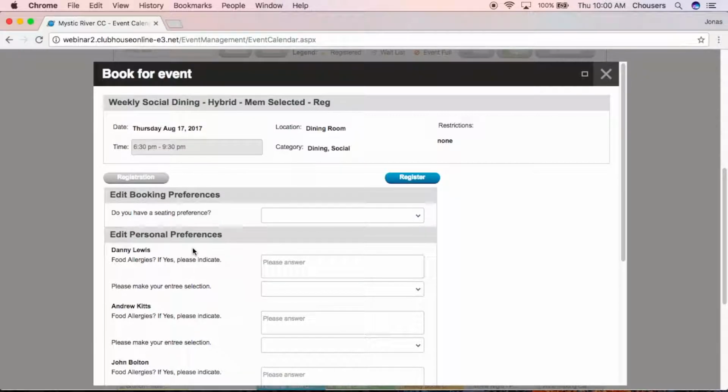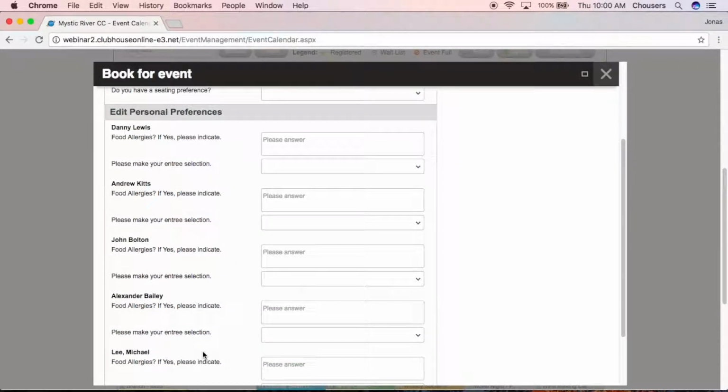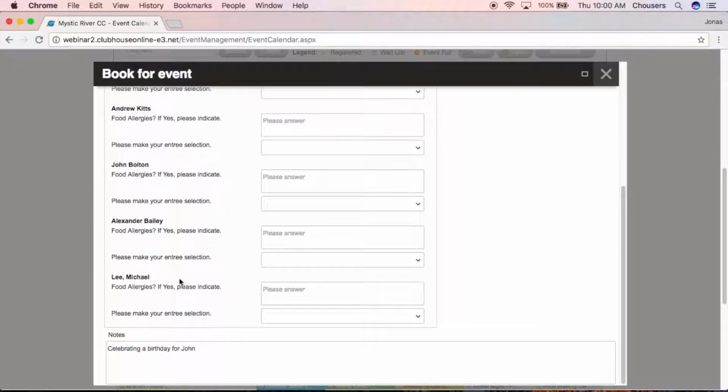And these will be asked once to every named registrant. Okay, so if we scroll down, our 5 registrants who had an actual name within the booking are shown here, but not those 2 unnamed registrants. And you'll also notice that the note section is carried forward from the first screen. So if you forgot to fill it out or you need to make any changes, you can definitely do so here.